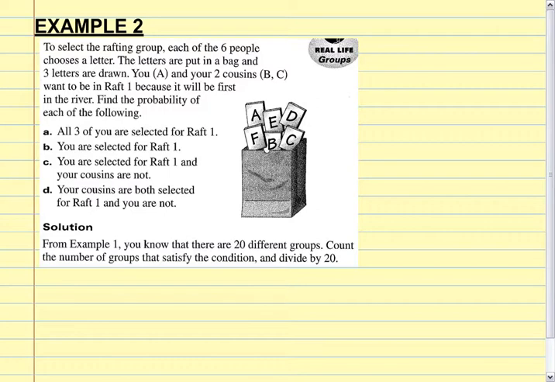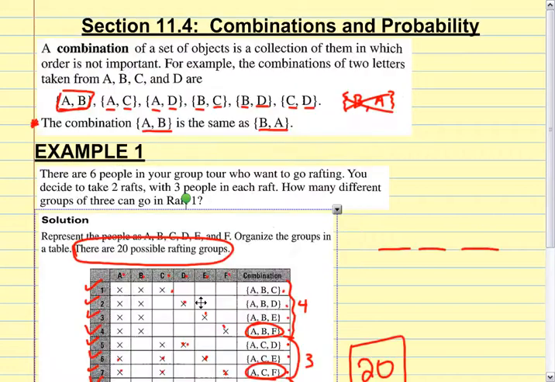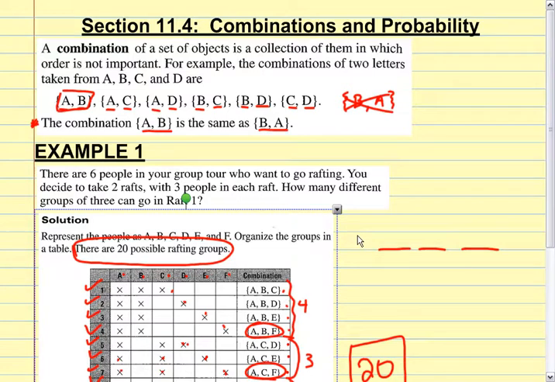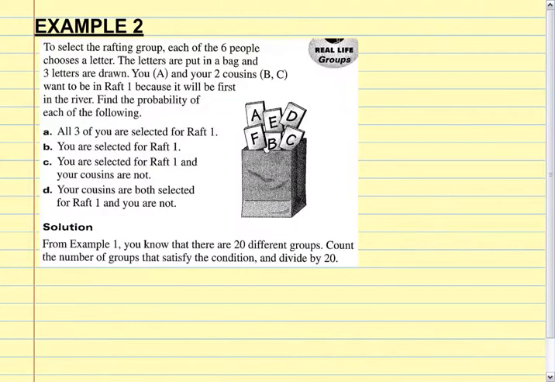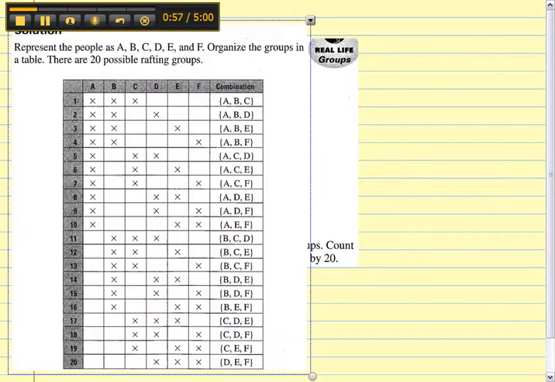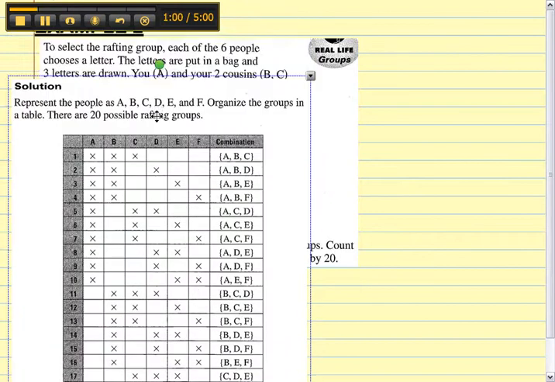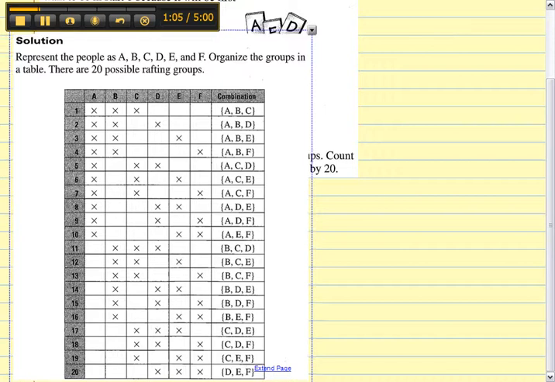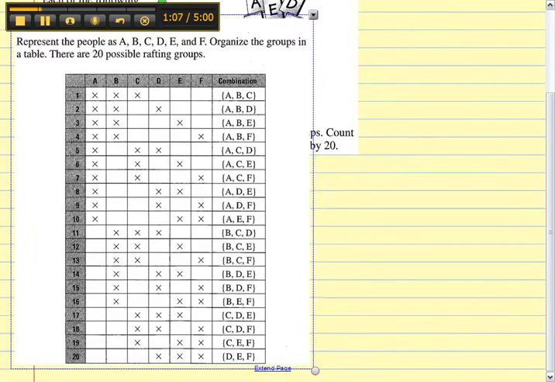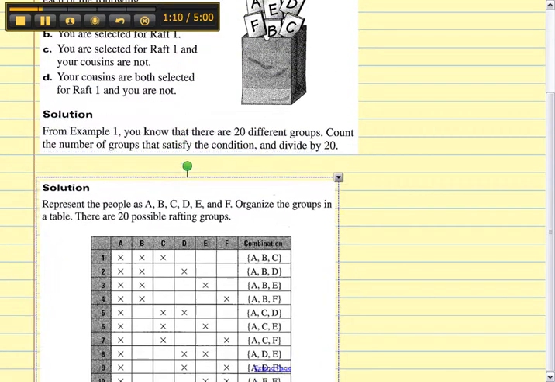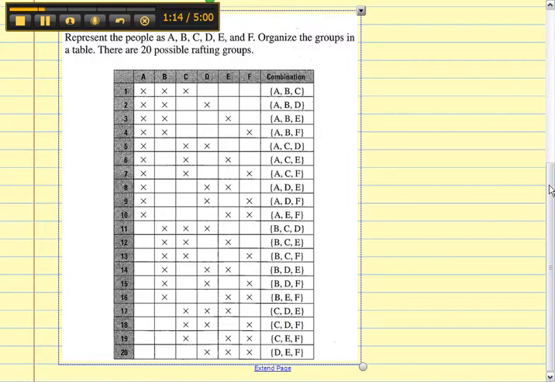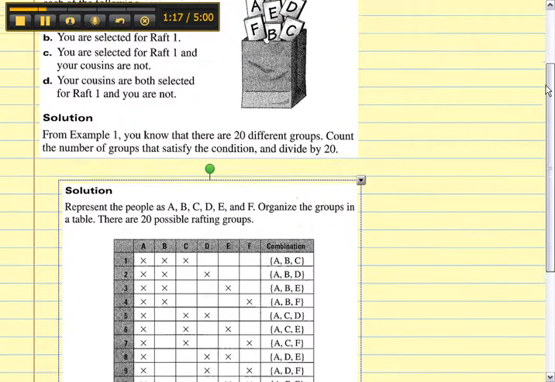Okay? Now, what I'm going to do is go back to the first one. I'm going to copy our chart here, and I'm going to bring it so that we can look at it. Okay? Let me put it in here. All right, there it is. Let me move it down. Everybody all right? Okay, let's go down farther. Okay, I really need you to go down farther. Okay, there we go. All right, now, let's see. Here are the 20 combinations, right?